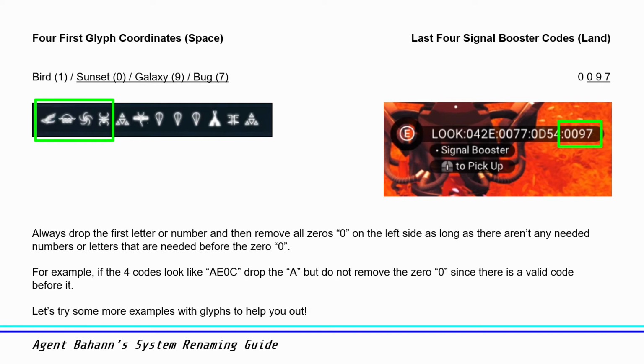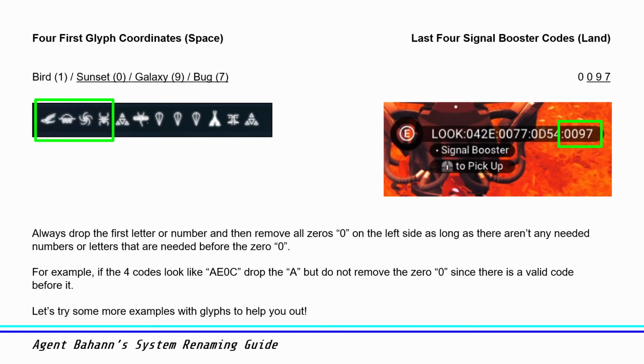So, quick recap. You can take the glyphs from the photo screen or the data from the signal booster. We drop the first symbol or number and then look at the last 3 we've taken. Always drop the first letter or number, then remove all zeros on the left side if they are first, without having any other characters in front of them.